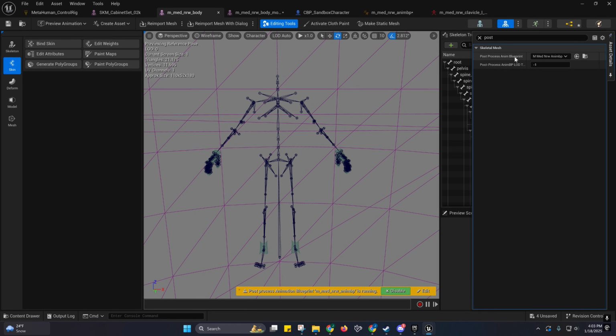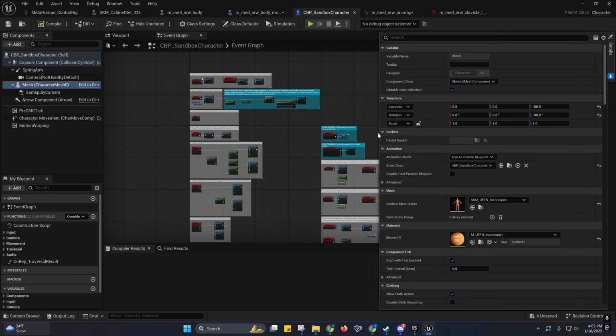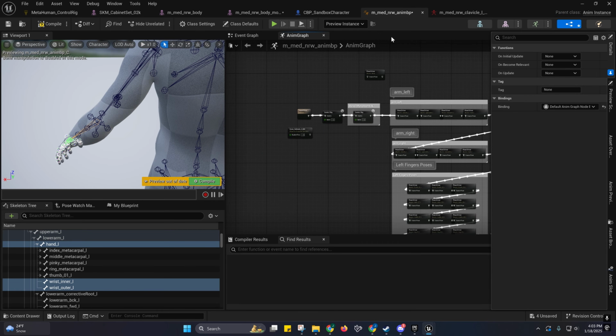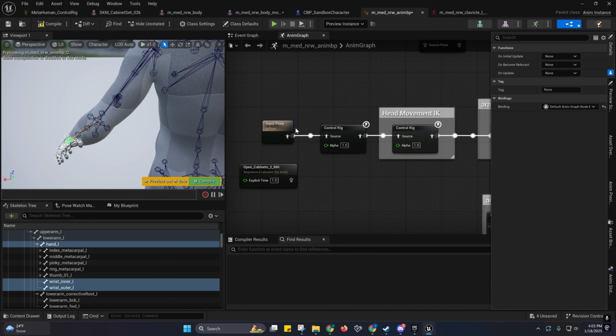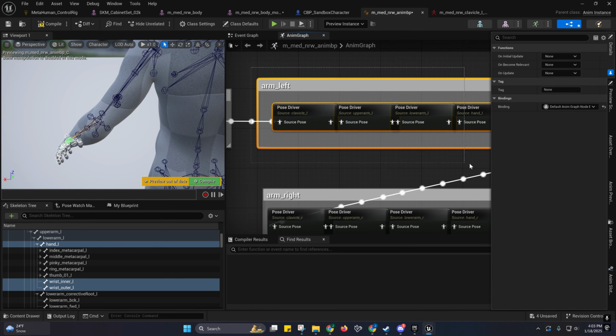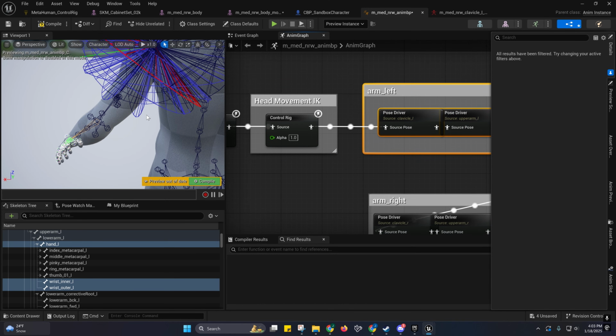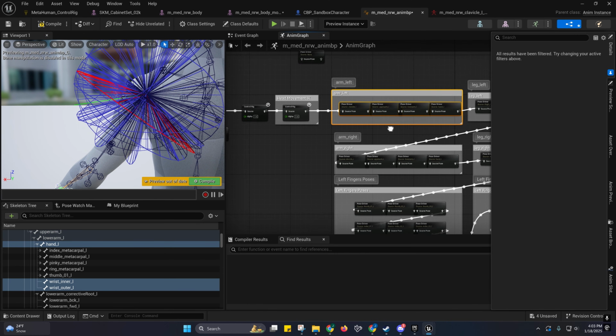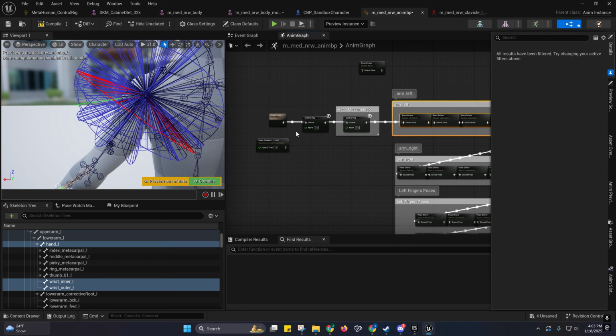Basically, the post process anim blueprint gets applied after the character's blueprint. So this character right here has a blueprint right here. After this blueprint is processed, it'll output a pose. When this post-process anim blueprint gets processed, the last pose that was output by the character's animation blueprint will come into here, and then we'll start offsetting that based off of the current pose he's in. Okay. Now you don't have to have these pose drivers set up on a post-process anim blueprint. You could have them set up on the main anim blueprint.